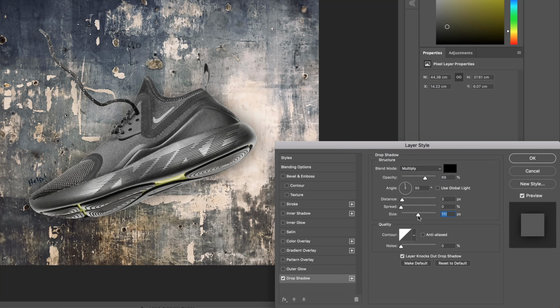You can see it just kind of adds this. Dragging the opacity, size, maybe even the spread, just to give it a bit of a black hue around it. I'm not using distance, you'll notice. I don't want it to have a drop shadow that way. You might like it that way. I'm just going for zero distance so it fuzzes all around the outside. Preview on, preview off, just to make it look like it's sitting there a bit better.